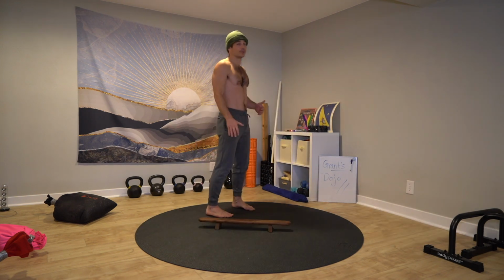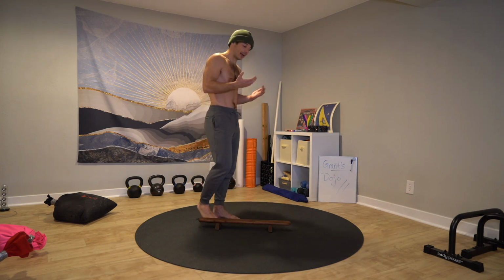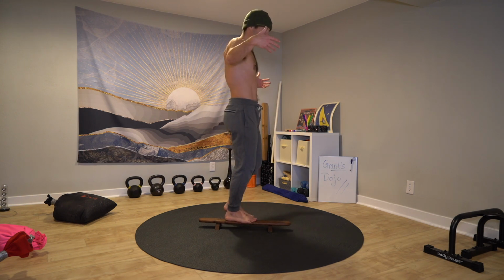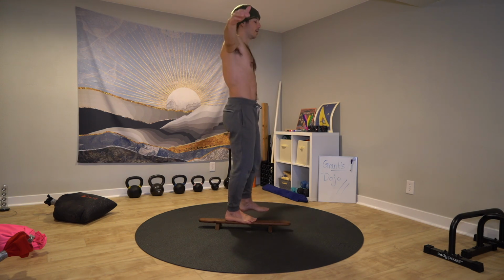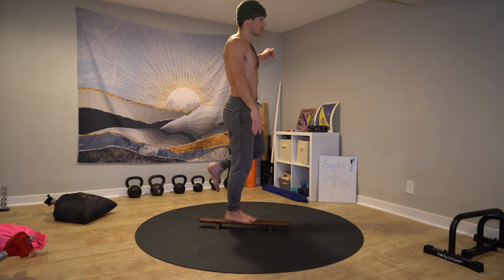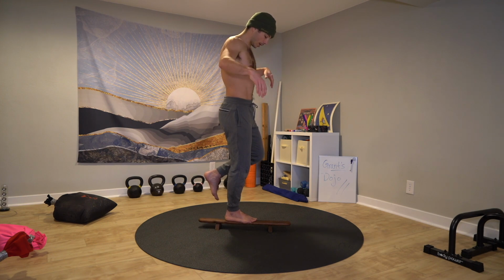Even though the Shena board is known as a push-up board, a lot of these movements are full body, but I do notice a lack of emphasis on the legs. So when I gave myself the task of getting creative with one piece of equipment, I wanted to incorporate those legs. So we did the ball balance, the ball hinge, and now we're going for the single leg balance. All I'm doing is finding my balance point, making those small adjustments, driving through this leg, establishing good grounding and rooting through the foot. One thing that happens a lot of the time is we want to look to what's working, right?